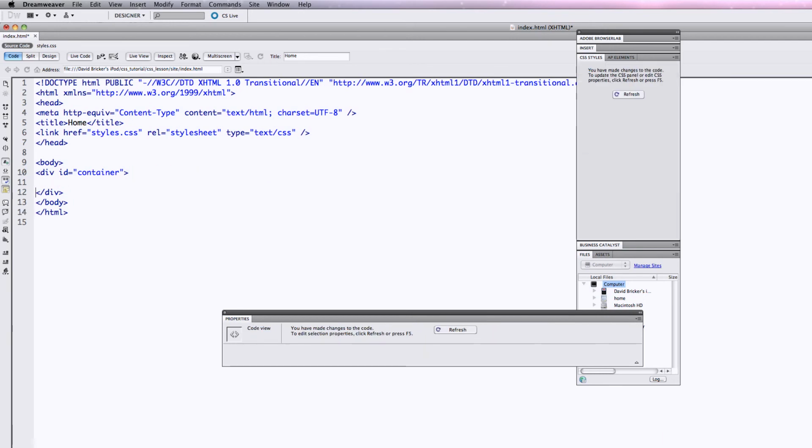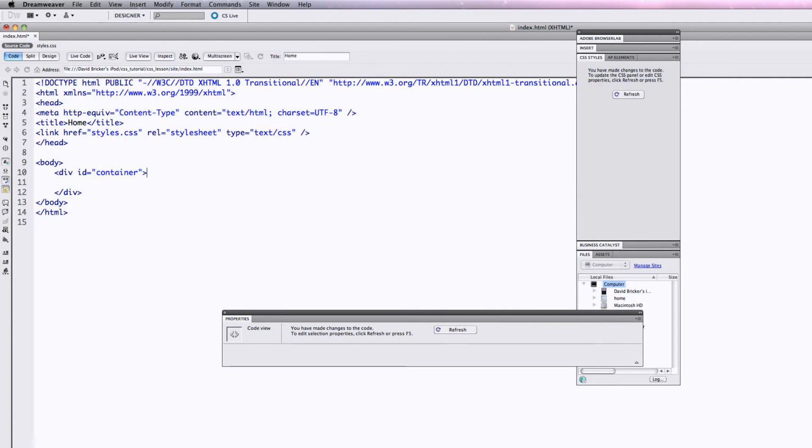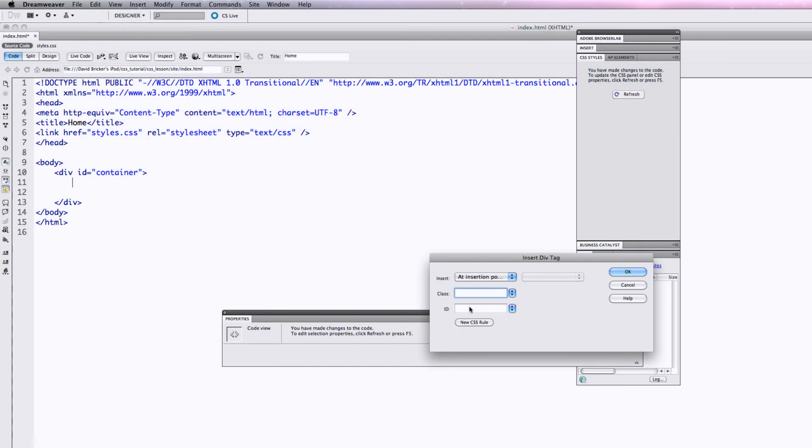You need to understand that cascading style sheets, CSS, are going to cascade through a series of different divisions. So here's my container. What I'm going to do is put my next division right in here. So the container is inside the body, which is the whole page. Inside the container, we have the header.